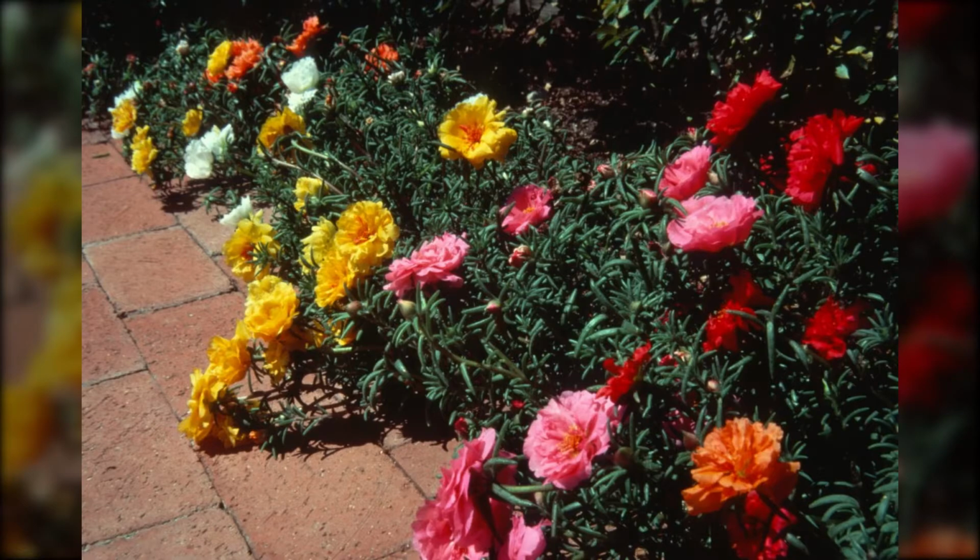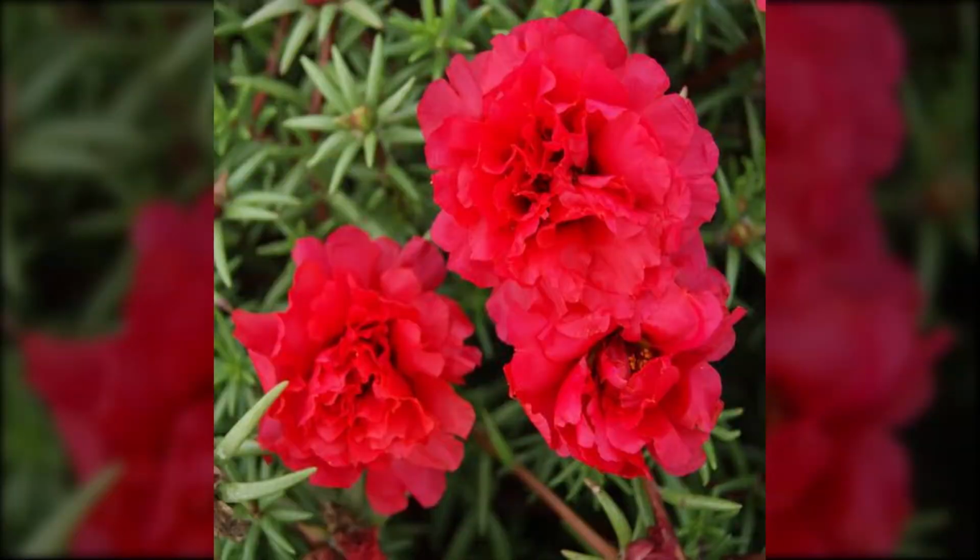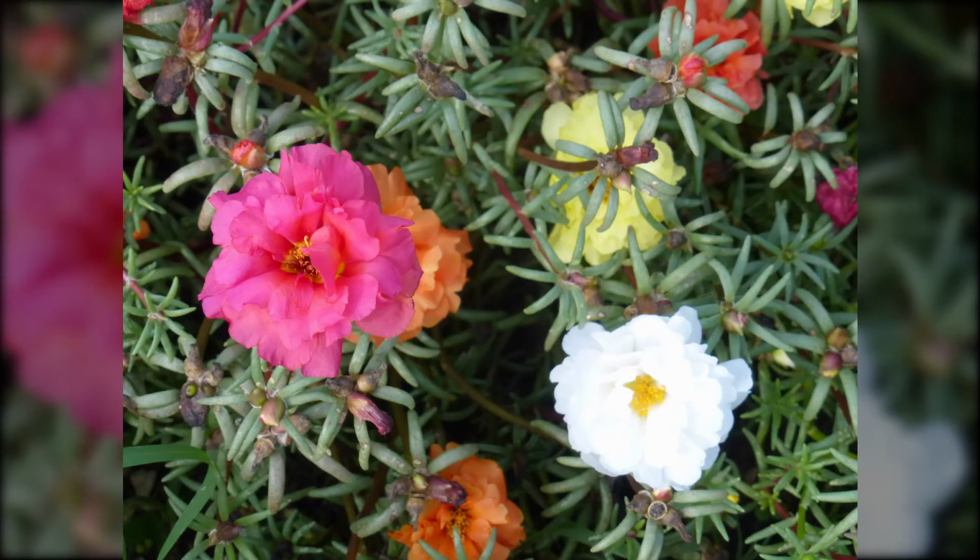They prefer a full sun location in the garden with a sandy, well-drained soil, although they are adaptable to less than stellar soil conditions. They are quite drought tolerant. The stems as well as the leaves are succulent-like and are able to store small amounts of water. They do benefit from regular watering and produce more flowers.